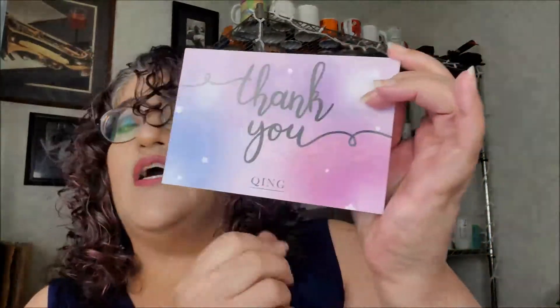Pulling this out — yeah, I picked up two palettes. She has in here a little card that says, "Thank you, Qing. Find the trending palettes at Qing. Please share your shopping experience on Facebook, or tag us with your makeup looks on Insta." They have all of those contacts. But that's the cute card — I like keeping those little cards.